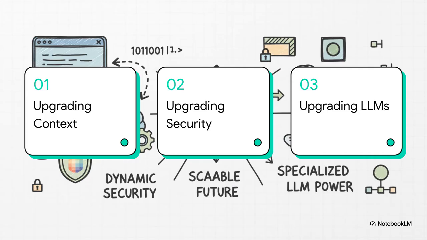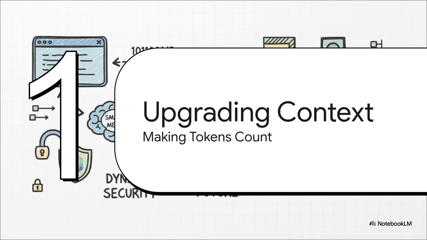All right, so let's dive into that. We're going to look at 3 key architectural shifts that could really unlock the next level for VT Code. We'll break it down into how it remembers, how it acts, and, you could say, how it thinks. Okay, first on the list, the agent's memory. And the goal here isn't just to give it a bigger memory, it's to give it a smarter one.